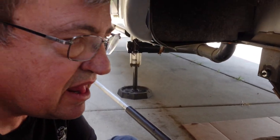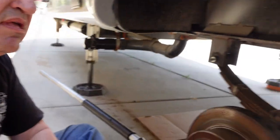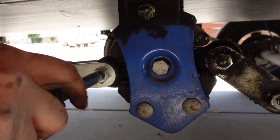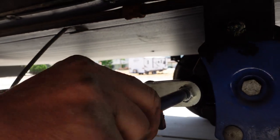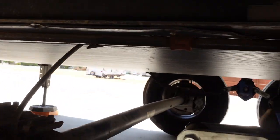Is that a synthetic grease? Always use synthetic grease. Okay. And this is from a really good company called Lock Lube. It did not come with this. Alright, and we're good.